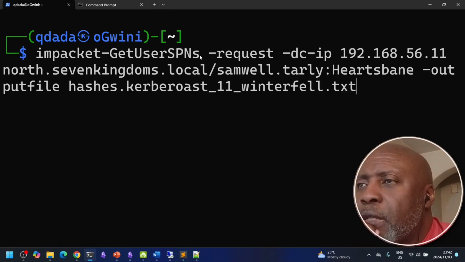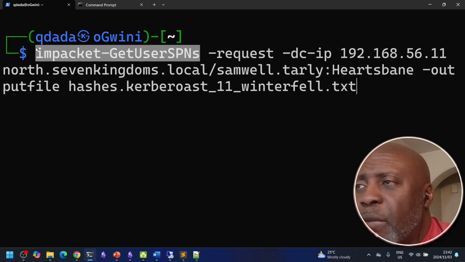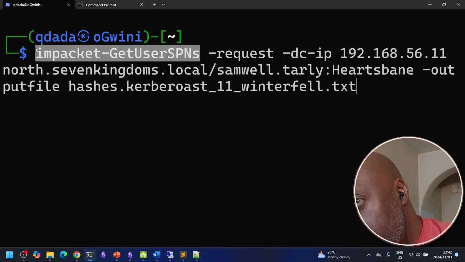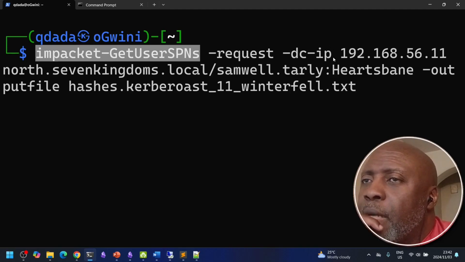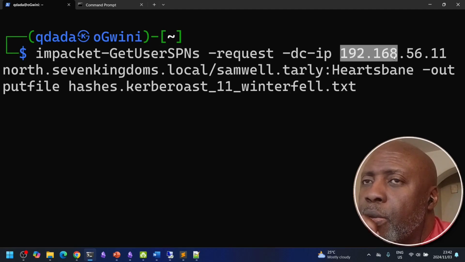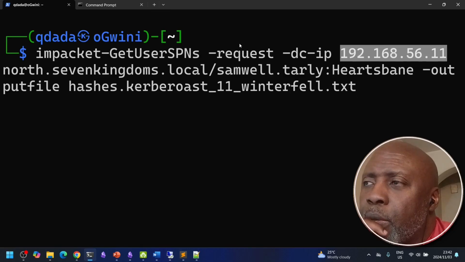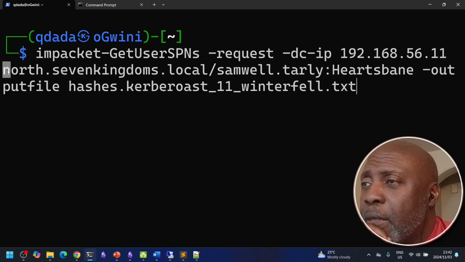We're using that tool there called Impacket GetUserSPNs. You're saying it should make a request to that domain controller, the domain controller with that IP address.